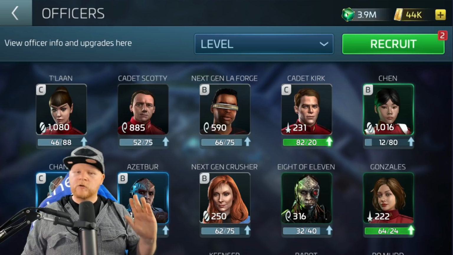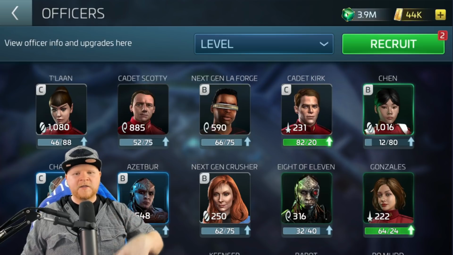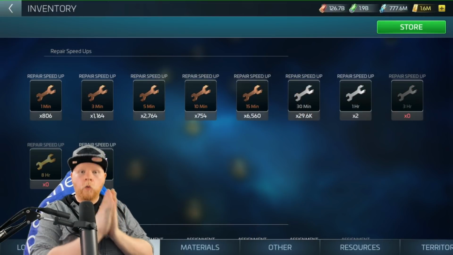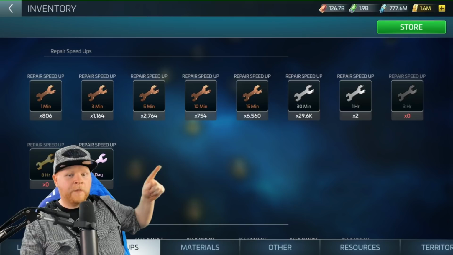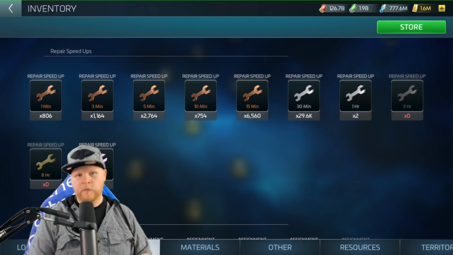Now, let me just, I said I was going to wait to the end of the video, but let's not. Let's go ahead and swing over and take a look at this account. Now, I'm going to show you 2 things here. One of the reasons that I love dual faction grinding, you see my repair speed ups? I have 29,600 30-minute repair speed ups.